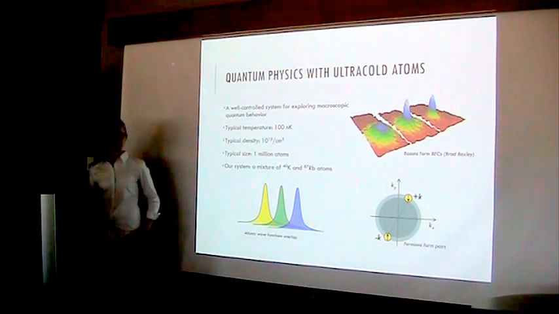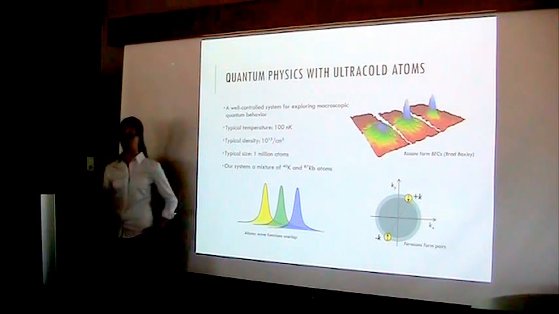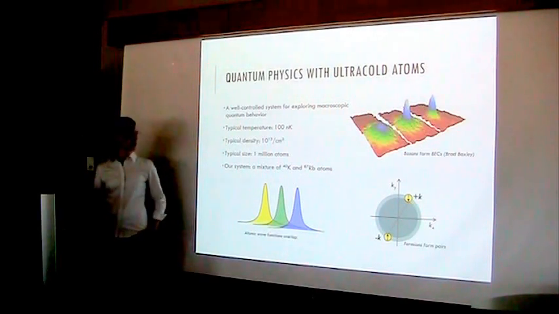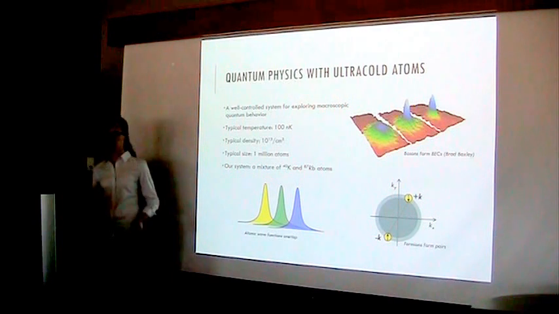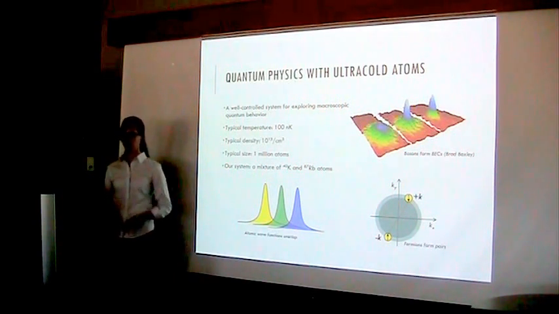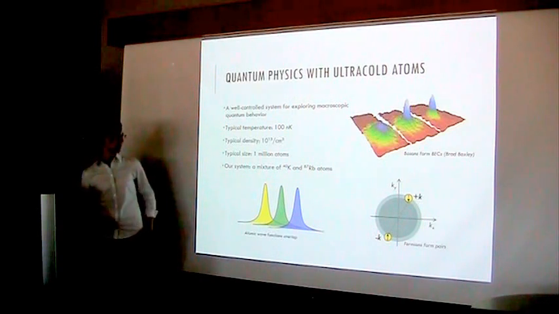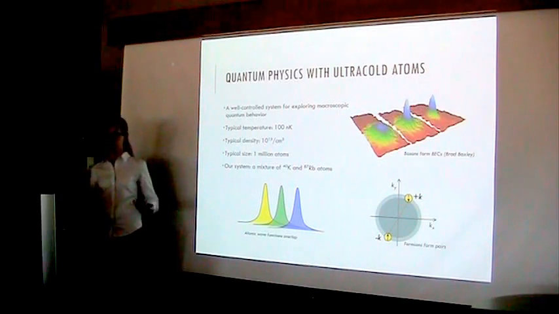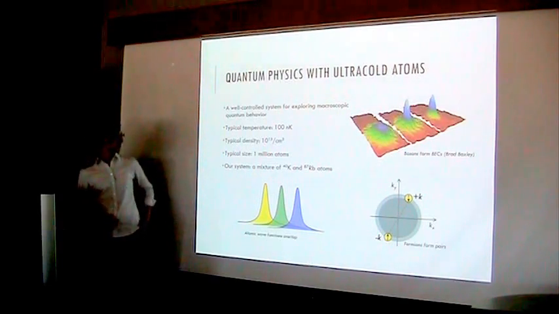And ultra-cold atoms are just a playground for exploring quantum physics. And one of the main reasons why is because they're so easy to control. So the basic setup for the experiment is we have a vacuum chamber with a dilute puff of gas in it, and we manipulate these atoms into really, really low temperatures where the wave functions overlap and quantum mechanics plays out on a large scale.